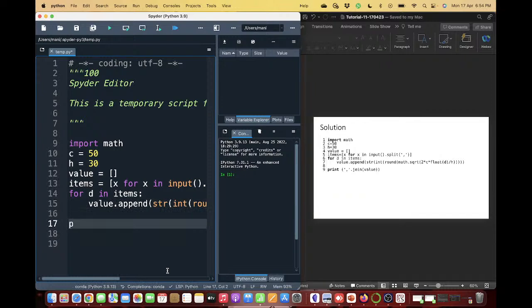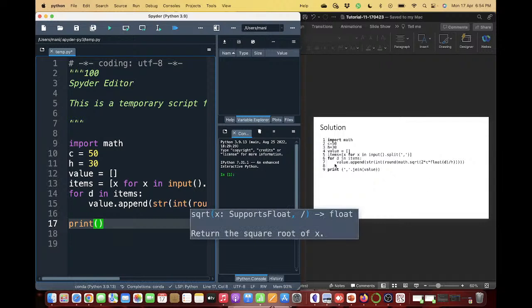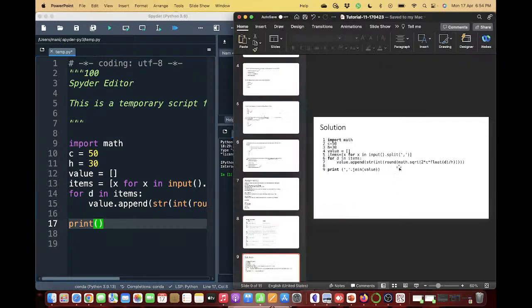Now, each Q value is calculated using this formula, that's in this bracket. Whatever Q value is calculated is appended to the empty list called value.